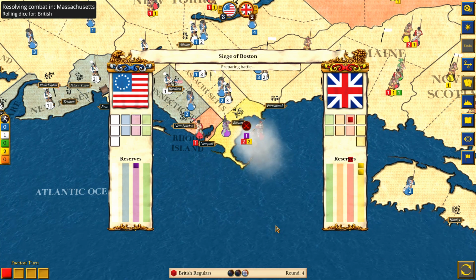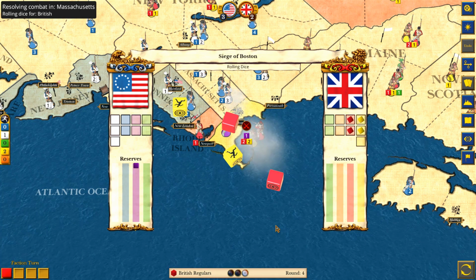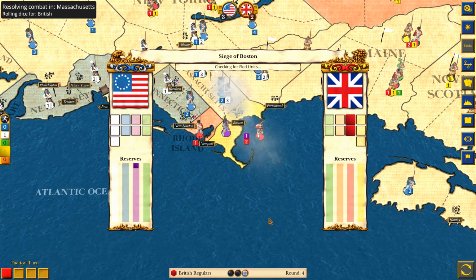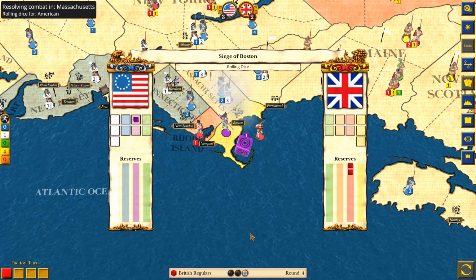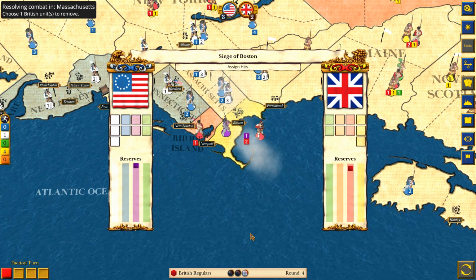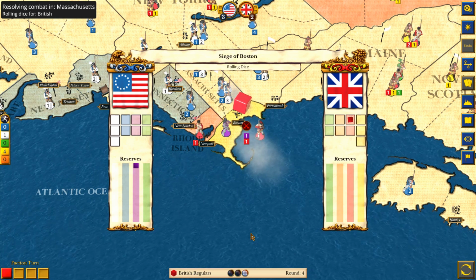Oh, and he lost a regular. Oh, I guess he wanted the 4 rolls. And he gets 2 cowards and 2 misses. Wow. I hate to say it, but this battle could actually go my way. If I get 1 hit here, and I do, and then it's a 1-on-1, this could go very poorly for him. Let's see. And it does.